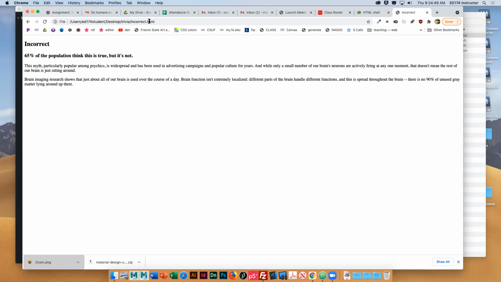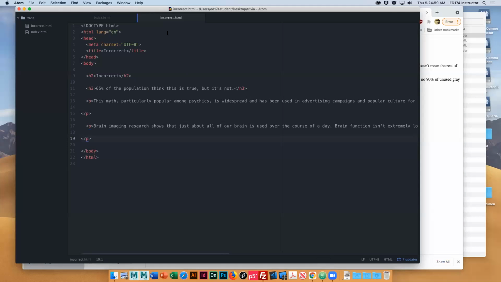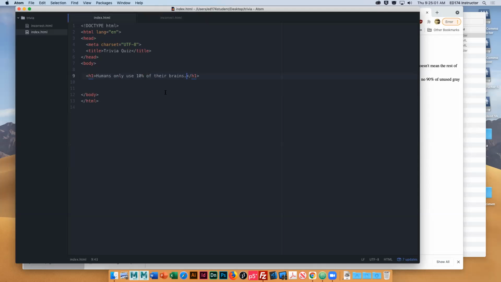Okay, so next we need a way to link one page to the other, and that's where we're going to use the A tag. I'm going slow because I want everyone to get this. So I'm going to go back to the index page, and down here, I want the word true to be clickable.